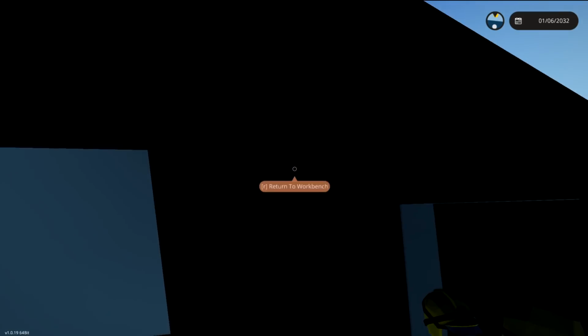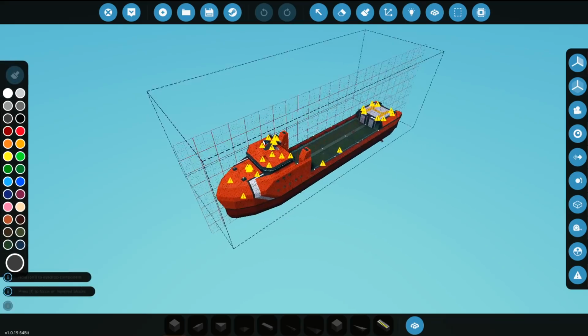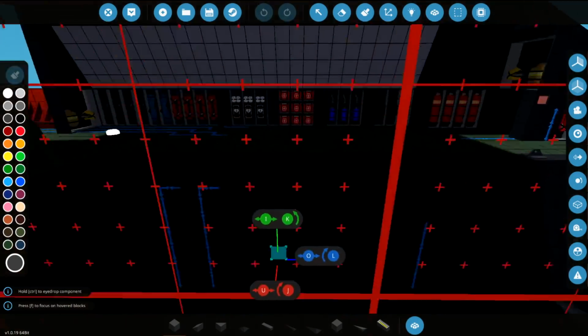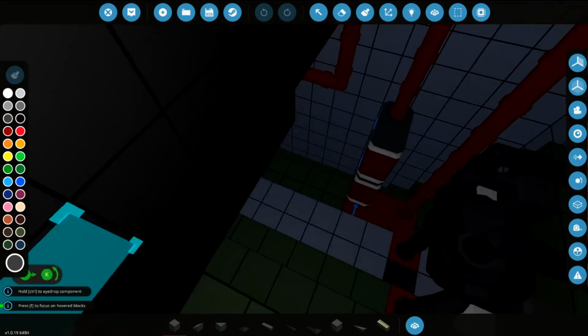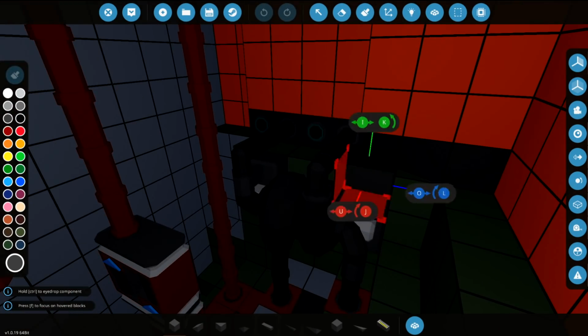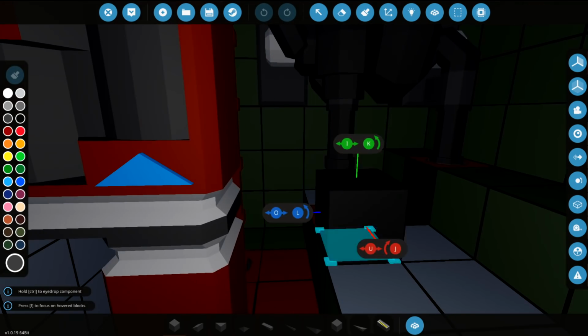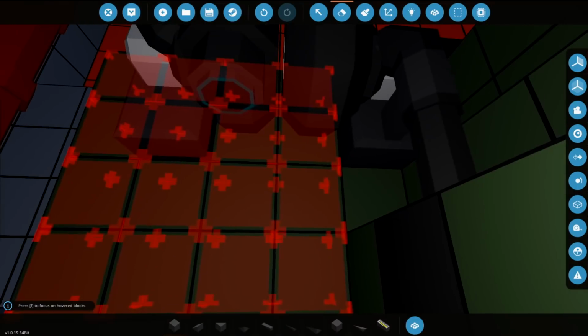Wait a second. What am I doing? Stop, stop, stop. What the heck? Yeah, this doesn't work like this, does it? Because what I've done is I've piped it in and out of the ship straight away. Yeah, that's not right. Right, okay. Delete this and this. Alright, and delete this.